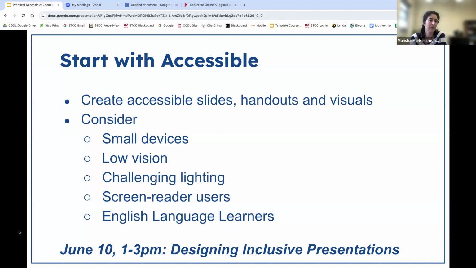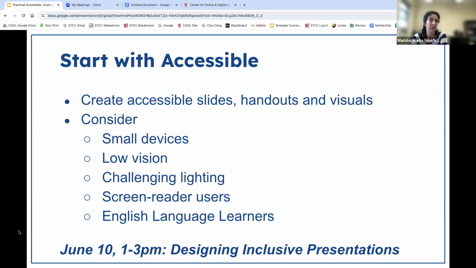And we do have screen reader users in our community at STICK. Screen reader users, rather than being able to see what is on the screen, have the information on the screen read out to them by assistive technology. In order for materials to be accessible to screen reader users, anything that is presented needs to have a text alternative. So if you're presenting text, then type it right into the screen.